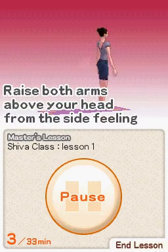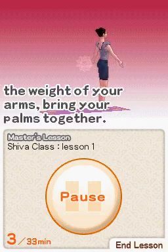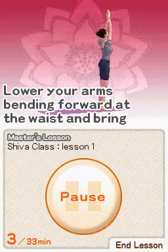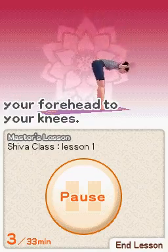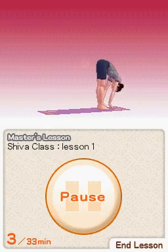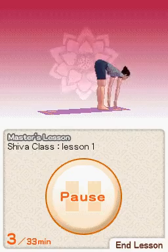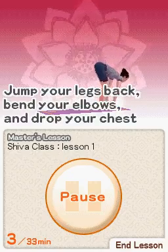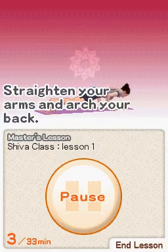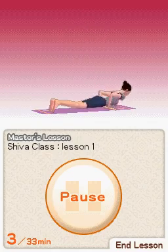Raise both arms above your head from the side, feeling the weight of your arms. Bring your palms together. Lower your arms, bending forward at the waist, and bring your forehead to your knees. Feel the deep stretch in your back. Jump your legs back, bend your elbows, and drop your chest to the floor. Straighten your arms and arch your back.